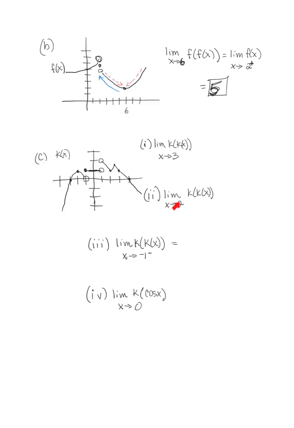All right, so I'm going to go down to 2 here. This is 1, 2, 3, 4. So this is as x approaches 2. Notice that there's no positive or negative, unlike this one, so we need to come from the left and from the right, so I don't mess up my picture. Here we go, here's x equals 2. Coming from the left and coming from the right, do you see it approaching a y value of 1?